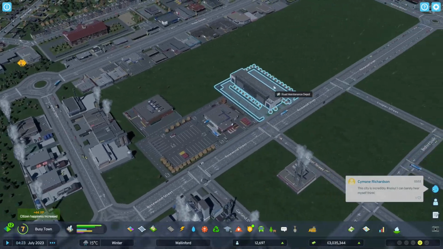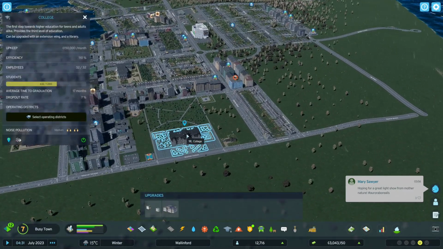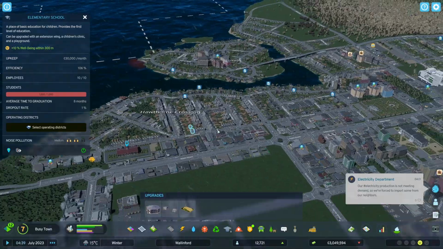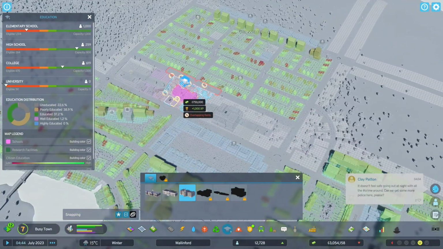Just ignore whatever I was doing there. Okay, so there we go. We should be okay. Money's on the rise. People going through the education system. What's the schooling like down here? Yeah, I thought maybe it's about time. In this area here, could probably do with their own schools.